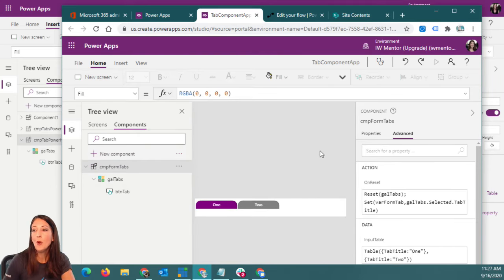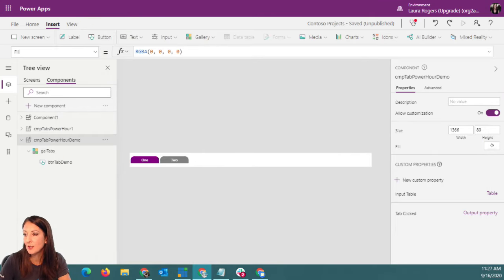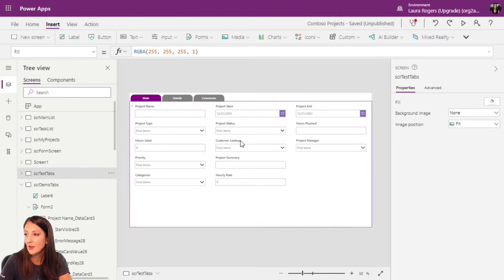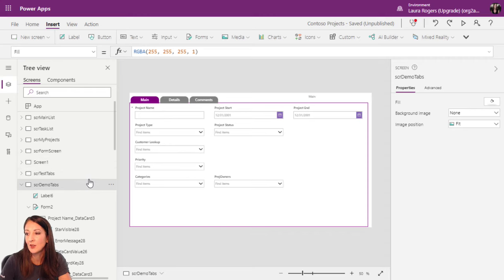Now, one more thing that I want to show you before we export it though is the concept of when someone is somewhere else in the app and they arrive on this screen, how do we make it so that it is automatically going to highlight whatever that first tab is, because it doesn't do that by default. By default, they're just all gray. So what we have to do is an OnReset.